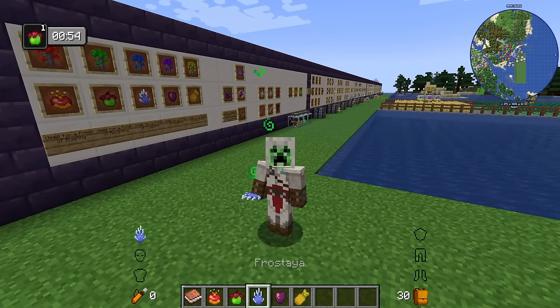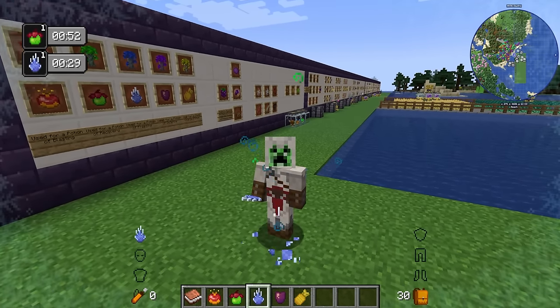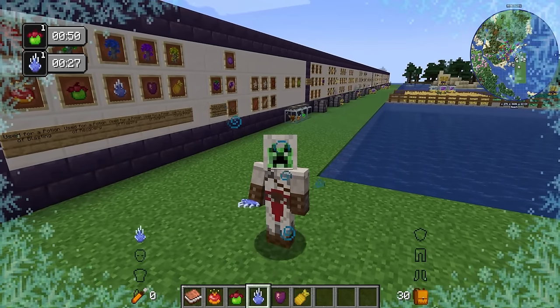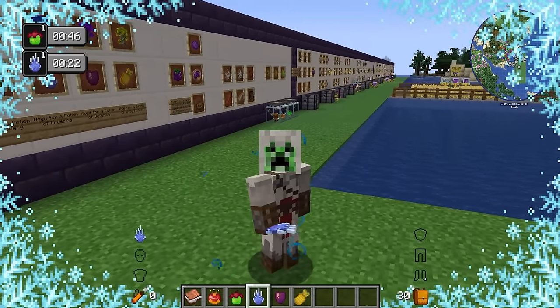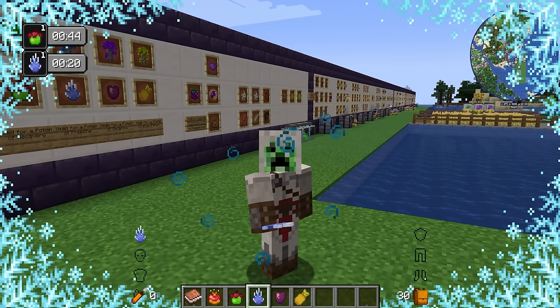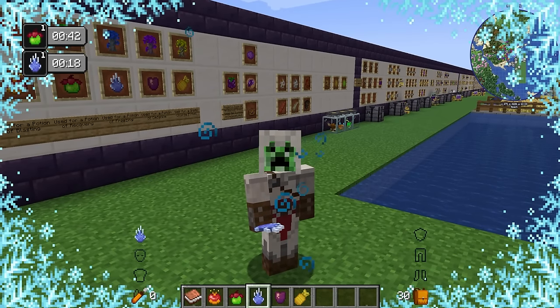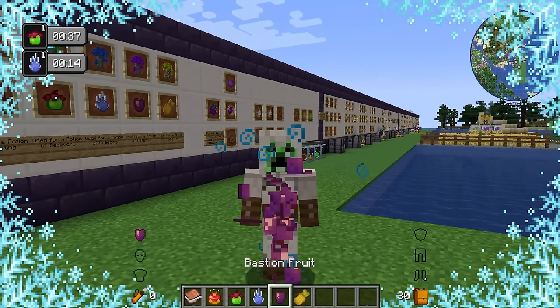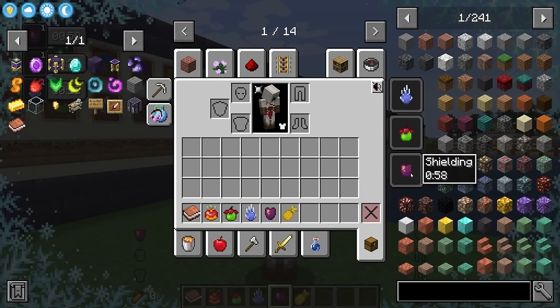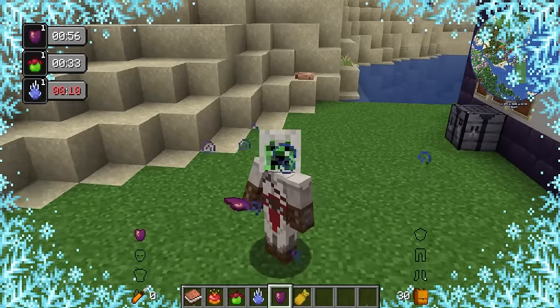Next up we have the Frostaya. This is basically going to cause you to have a little bit of a freezing effect, and slowly over time you're going to have your movement slowed and your person is going to be shaking ever so slightly, as you can see here. Obviously with the potion, if it's a splash potion, you can cause an enemy to start slowing down as well. Bastion Fruit is next, and this is going to give you a shielding sort of protection effect, so you'll be able to take more hits.